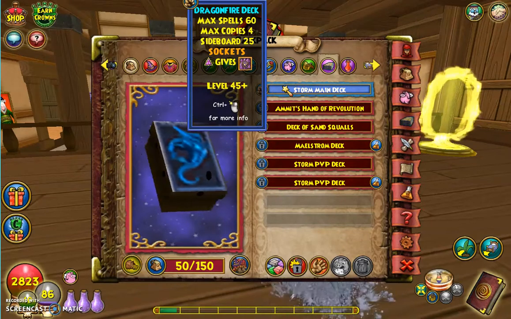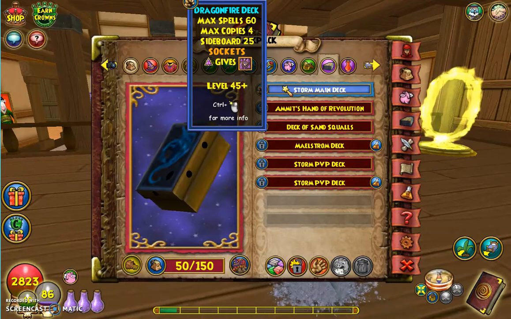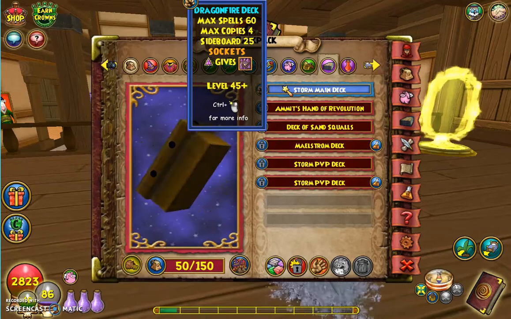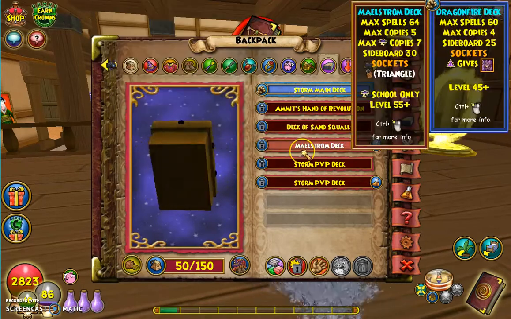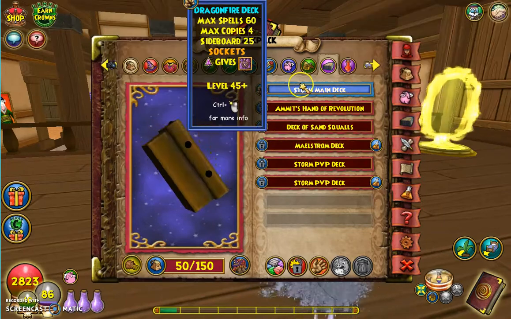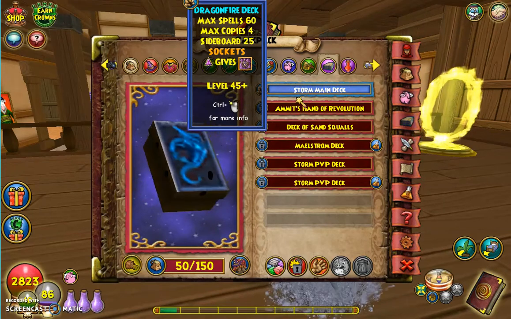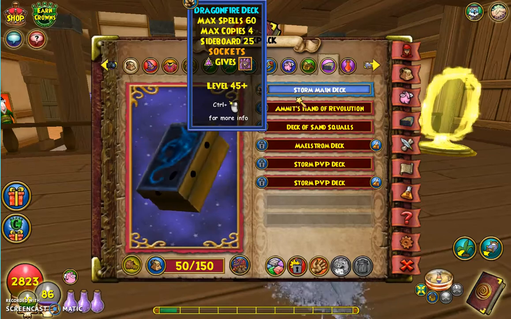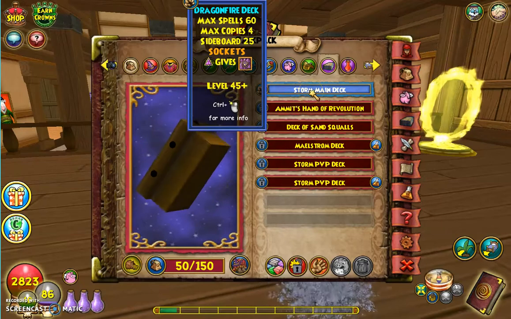But that's fine, because honestly, when you're questing and doing stuff that has nothing to do with PvP, you don't want a huge deck or a huge side deck. So this is fine with me. I don't get any health difference here. I just get basically more side deck and more spells with the Maelstrom deck, but I don't really need that. So I'm probably just going to stick with this. I could honestly run a deck that only has like 10 side deck and 10 spaces in the main deck, as long as I get this Triangle Socket on, but Dragonfire again is just like Maelstrom.